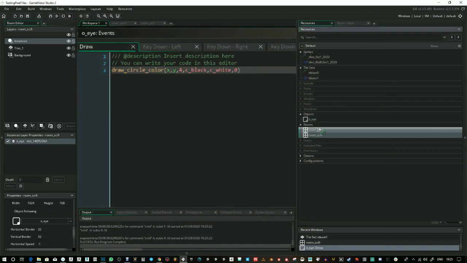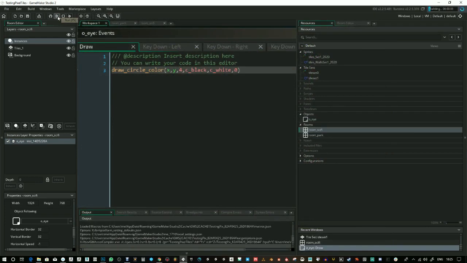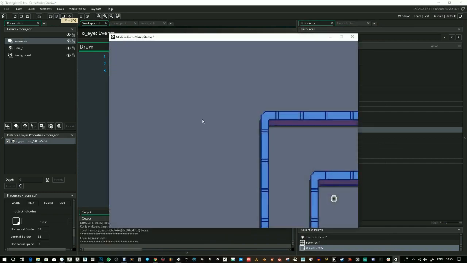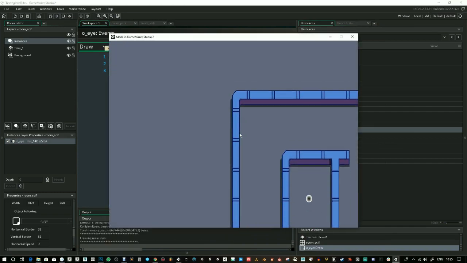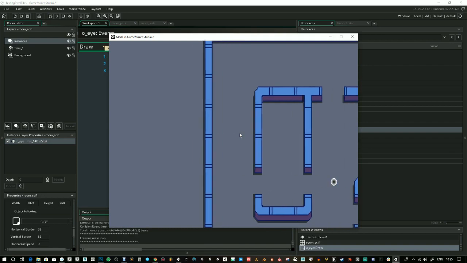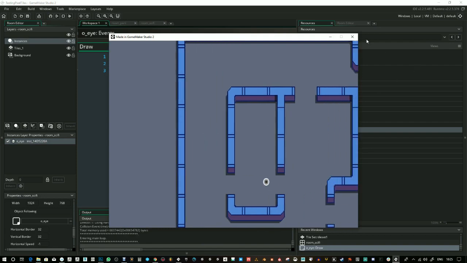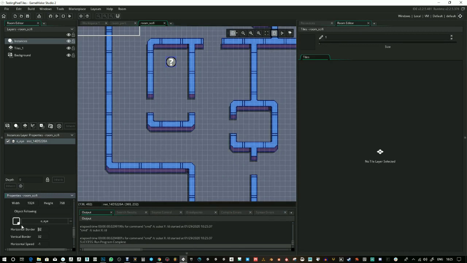Now if I drag this room to the top, it becomes the first room we test. There he is there. Now, the screen's not exactly following him very well because the horizontal border is only 32. If I change that to that, and I'm going to make this double, and this double the last one.